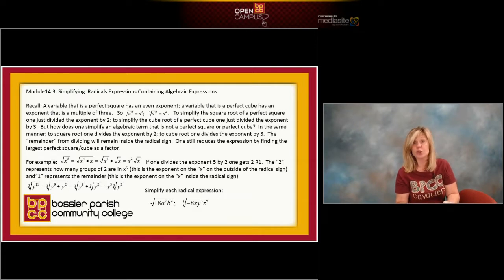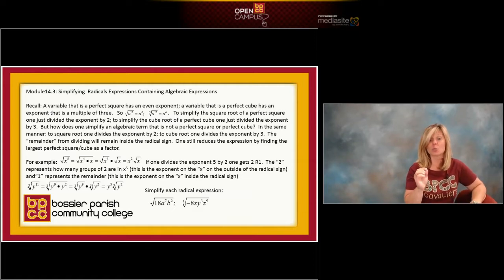Now, the same thing works with cube roots. With cube roots, your exponent should be a multiple of 3. Look at my last expression: the cube root of y to the 11th. Is 11 a multiple of 3? 3, 6, 9, nope. 3, 6, 9, 12, nope. So again, you can think of it two ways. What's the biggest exponent that's a multiple of 3 in 11? That would be 9. So you could rewrite y to the 11th as y to the 9th times y squared. Everybody agree? Because 9 is the biggest multiple of 3 in 11, now we can cube root it.